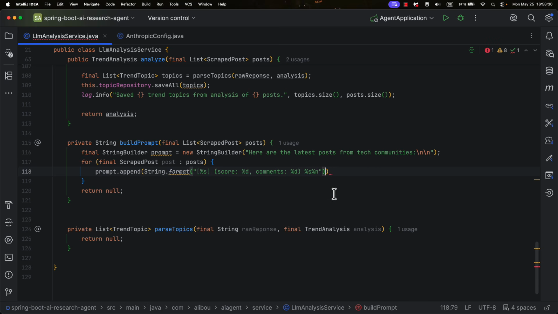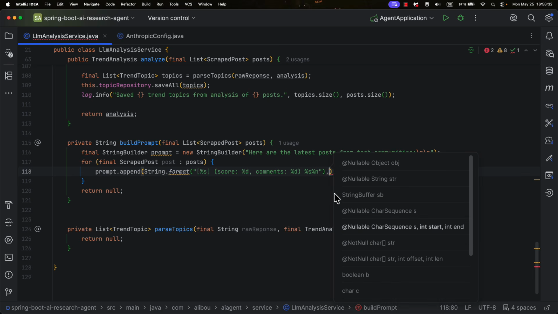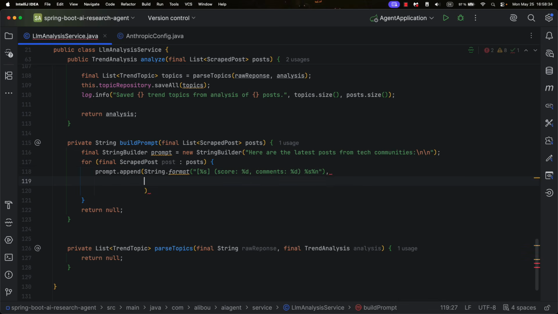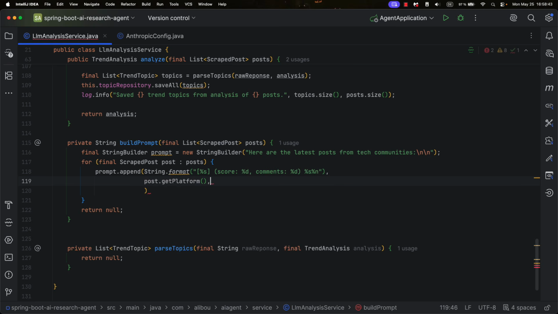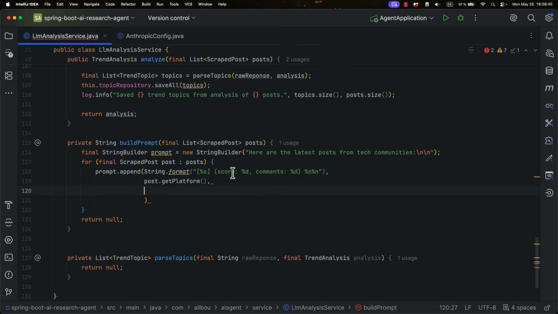Now we need to provide the values. String.format takes the string and object values. The first one is post.getPlatform, which is the platform, so this means it will be Reddit. Then the score, how many comments, and then the title.